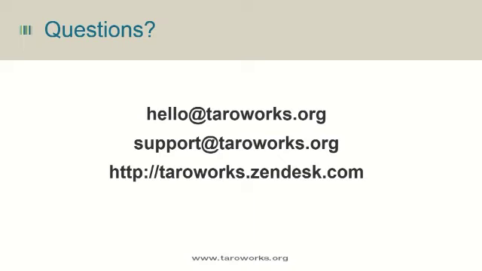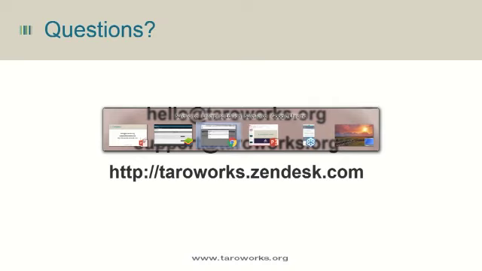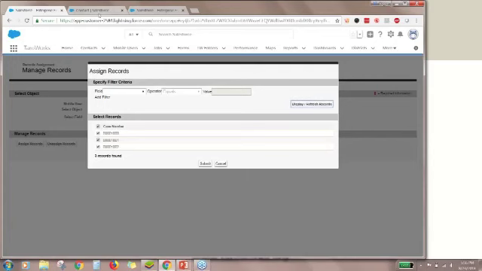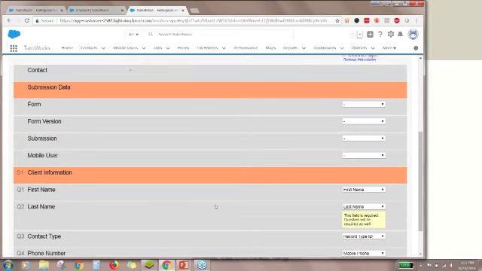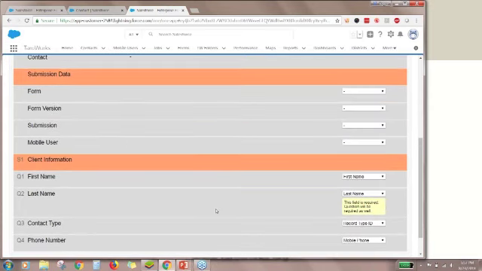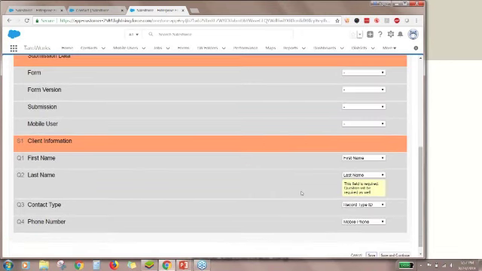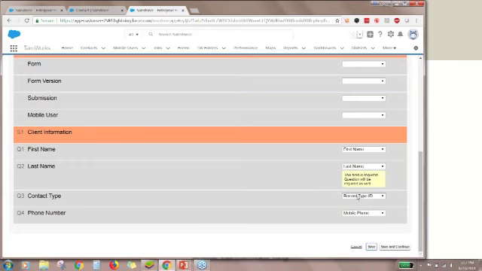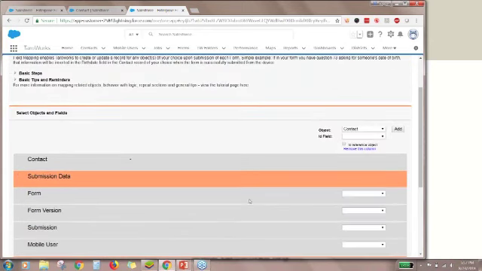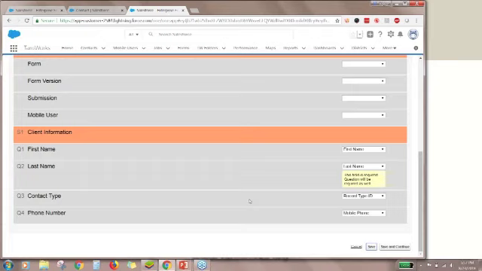Yeah, great question. When I come back to Salesforce here, the feature to assign record types to standard objects also applies to custom objects. The same way we assign this contact record type in this field mapping for the contact object is the same way we're going to assign for a custom object. There's no difference whatsoever. Something to note is the record type ID. This is the label in the record type and not the record type name, which is the API name.